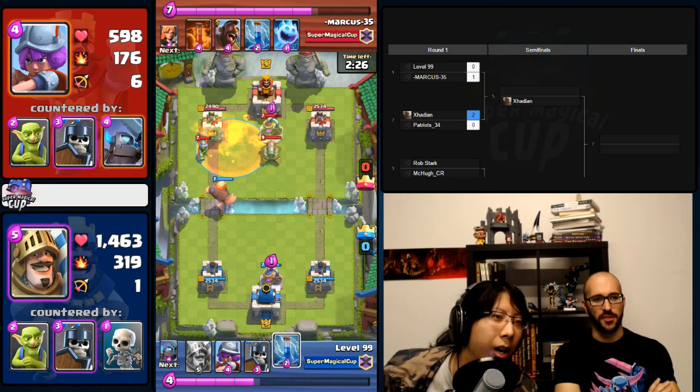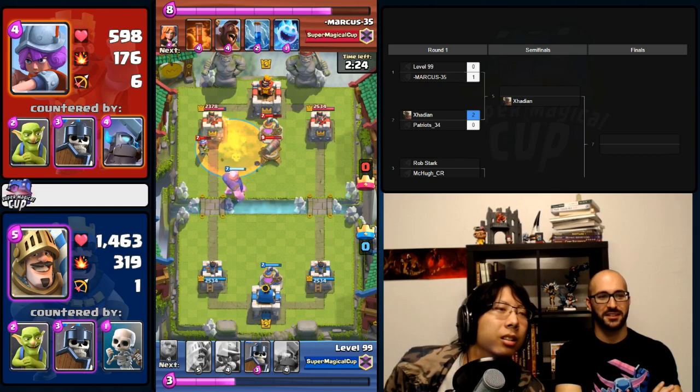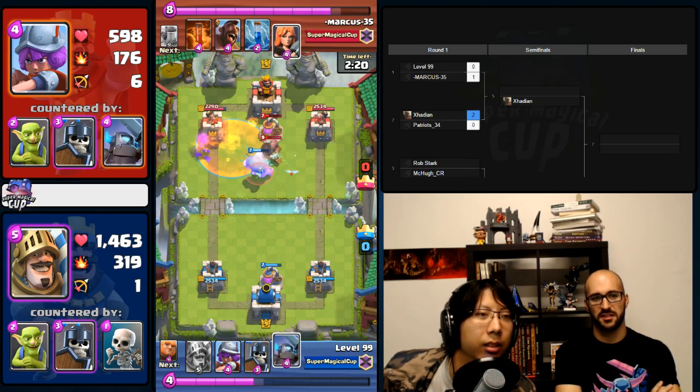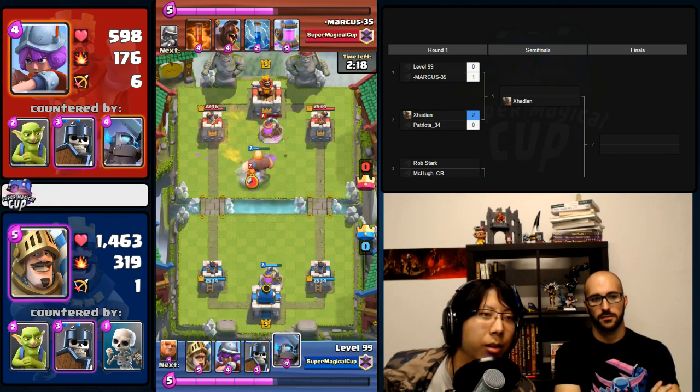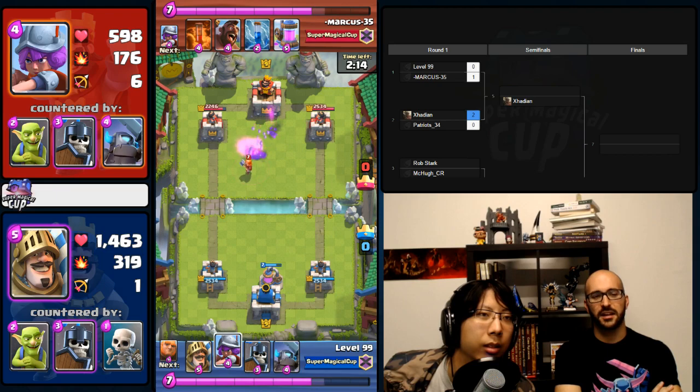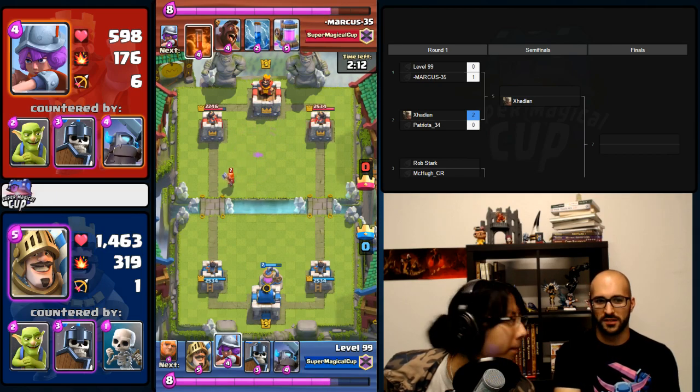Oh my God. Right there. Look at that, with the Musketeer held in place and the zap. So that was a smart zap on the Musketeer, because zap plus Musketeer kills. Oh my God. So really, on the level 99 side, he only cast Giant, Poison, Zap, 11 Elixir.